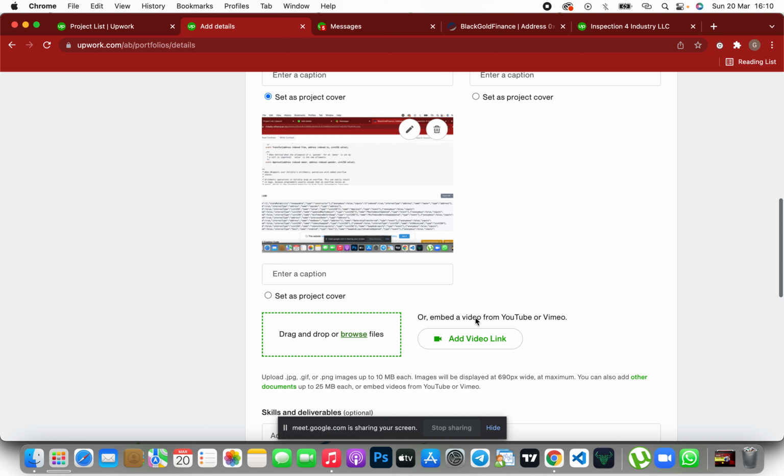So let me reload it. It will reduce it to 62 connects. But yeah, it is reduced to 62 connects now.